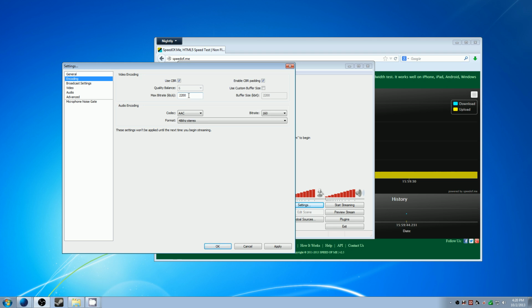I broadcast in 720p, and for 720p, anywhere between 1500 to 2500 is where it starts to look really nice and crisp. Now you do have to realize that when you set your bitrate, that is the bitrate you transmit over the internet, and that is the speed your viewers have to get to be able to watch your stream. So one thing to keep in mind is that sometimes upping your bitrate doesn't necessarily improve the quality of your stream.